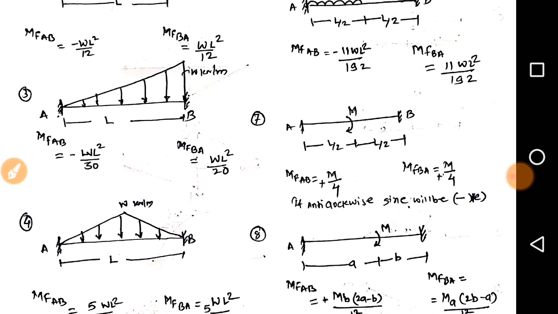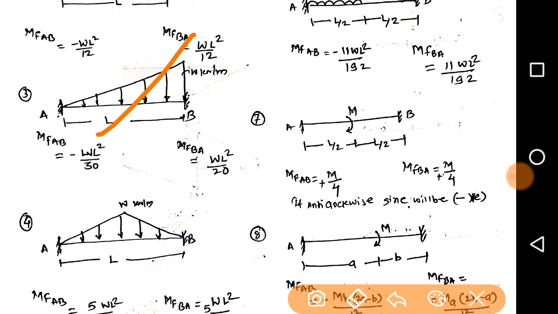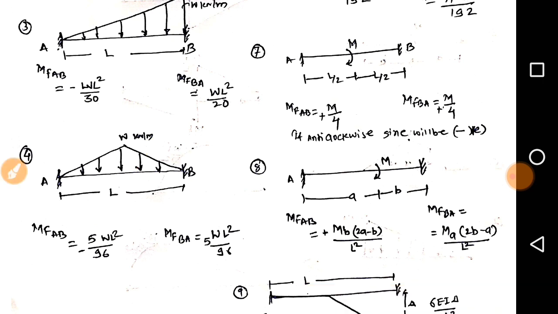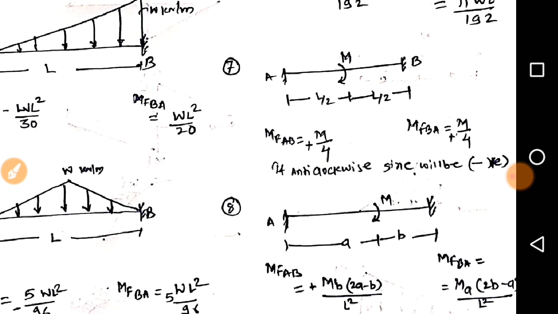So you see that in the first case the UVL formula is different, and in the second case the formula varies. So remember which type of UVL is acting, at that time you have to consider the particular formula, otherwise you will get the wrong answer. When the triangle is not symmetrical, the 30-20 concept is there, and when the symmetric triangle is acting, the 5 divided by 96 concept is there. Okay, so now come to this important formula.